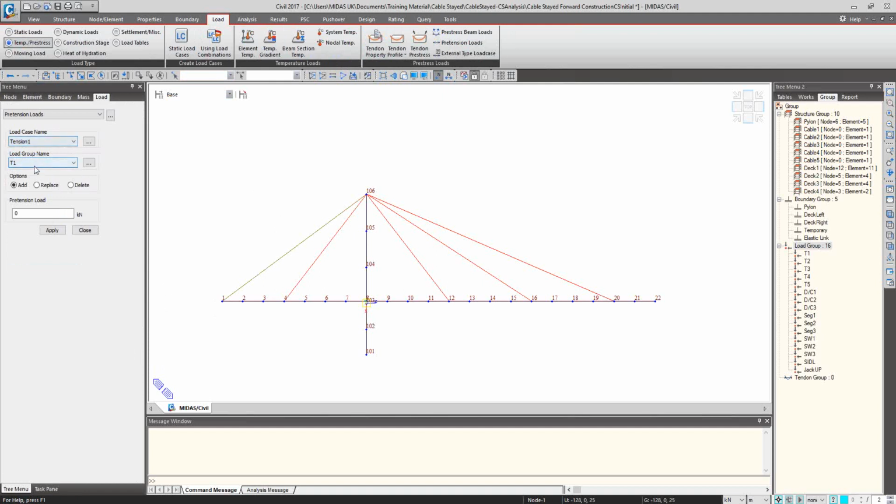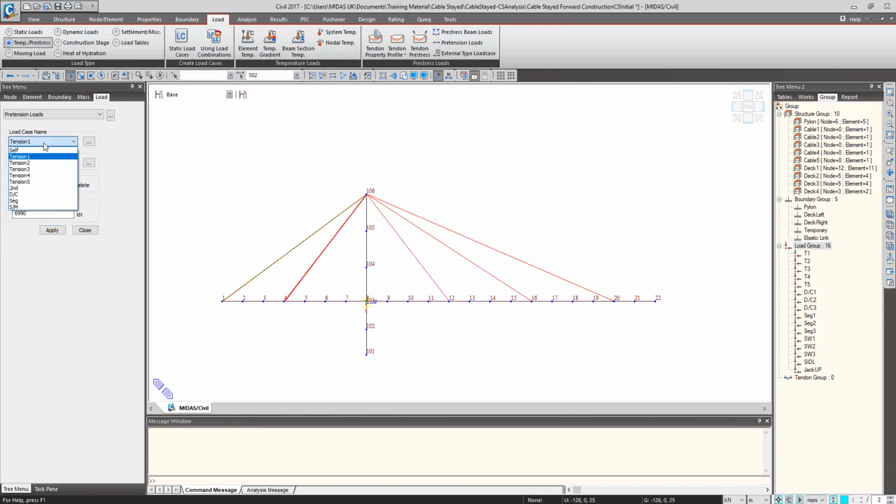So for tension 1, T1 is the load group name. In a real scenario, I would also already know what's the value of that pretension, as I do now. So I'm just going to input the value of pretension that I've calculated previously, select the element and apply it to the element.